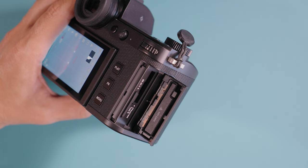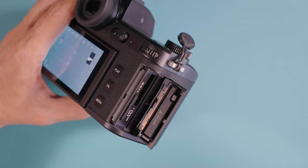Bottom line, I love the faster wake-up implementation and hope Leica applies it across all cameras going forward. For storage, the door now has a switch you press and slide to open — much more secure than the prior version where you could open it accidentally. We have CFexpress Type-B storage and an SD card UHS-II slot. I personally prefer two SD card slots, but those heavily shooting video will appreciate the faster read and write speeds of CFexpress.